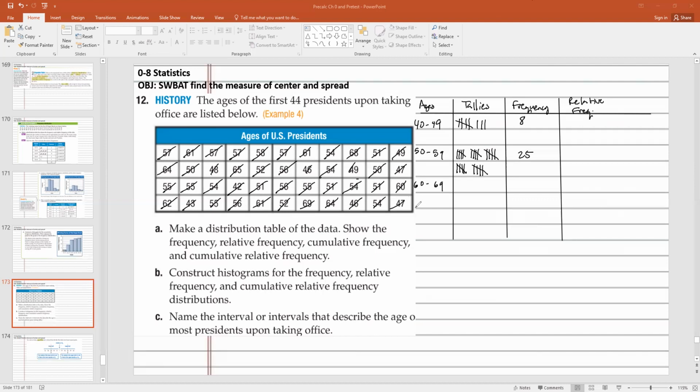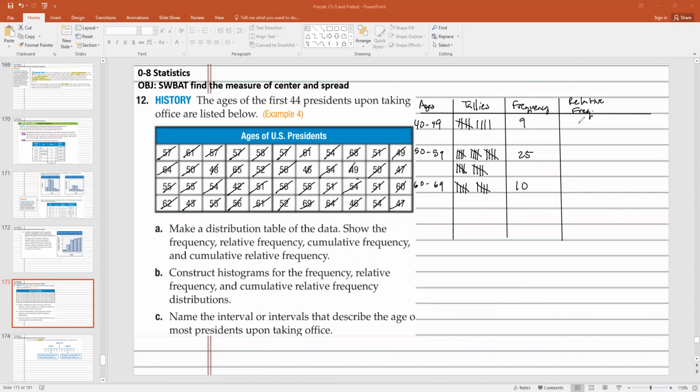Did I not do 47? Okay, so this one was 10, and that doesn't add up to 44. It's 35, and I did miss that 47, so put that extra one there. Oops. You could tell that I am distracted. There we go. 9, 25, and 10.